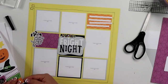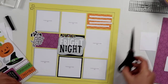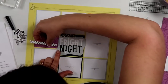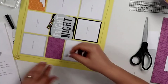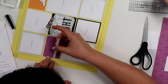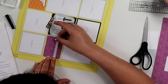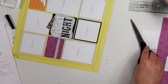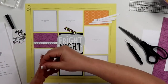They took one of these sticker pieces and put it down like right here-ish. Actually, let me go this way. I put it like right here-ish. Super cute. These little details are things I need to implement in my own scrapbooking, that I make up myself. Like that. Super cute.